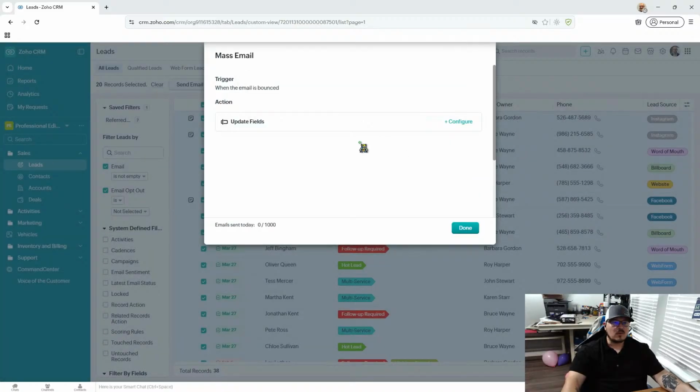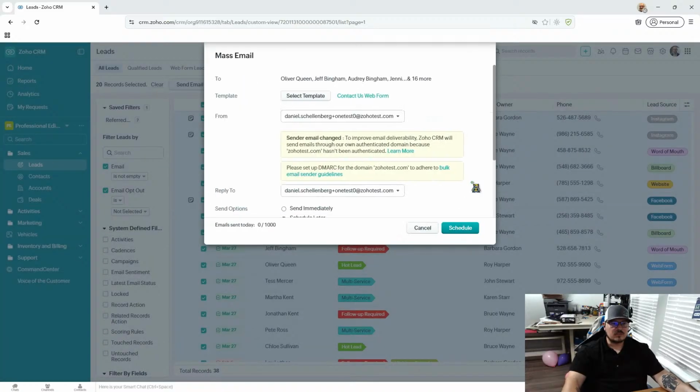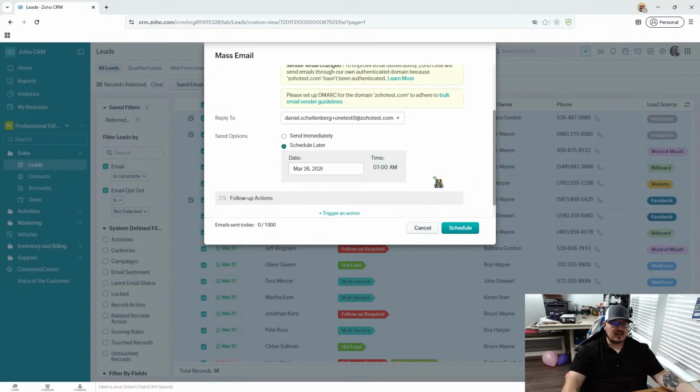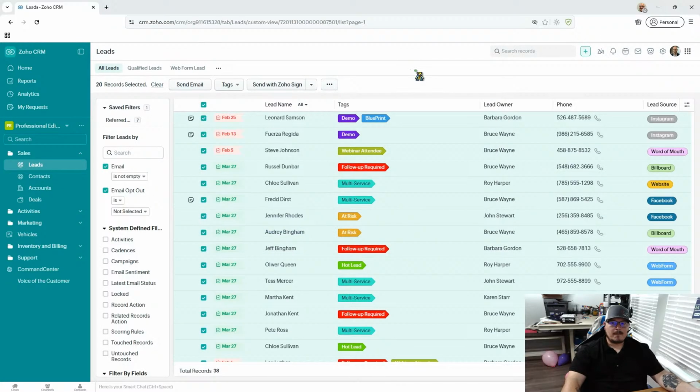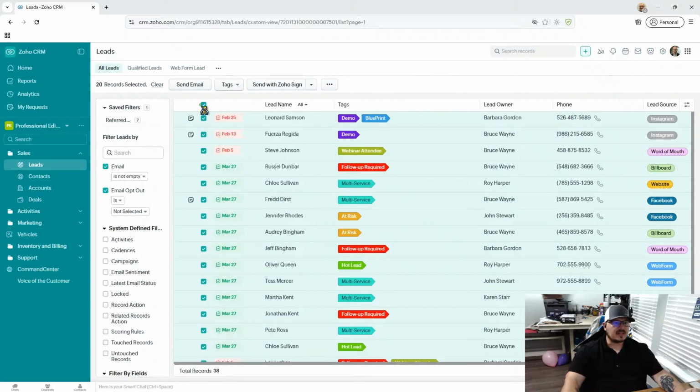That's going to be good for keeping track of those emails that do bounce and you can't send emails to. Because if you keep trying to send to that email and it keeps bouncing, you'll just get a bad email rate, and it will make it so that your emails start going to spam and things like that.